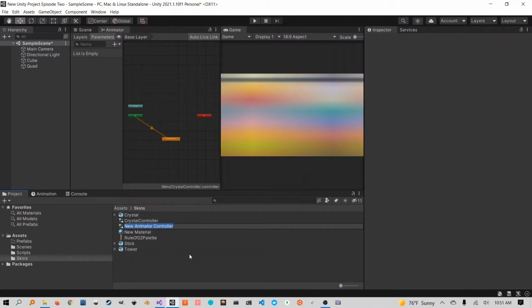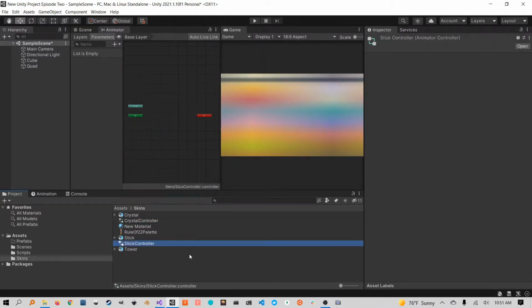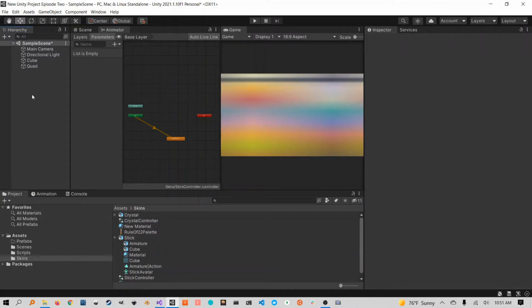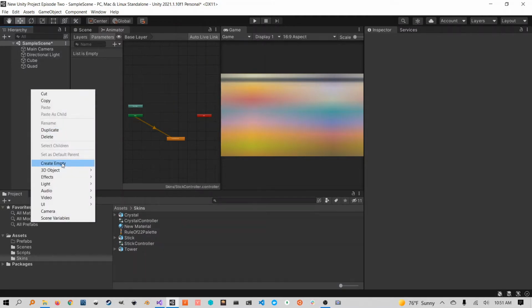So the other one is for the stick controller, and this is simply to make the movements work. That's all this is. And so we have the stick controller. It's up there, and we're literally going to drag the armature there. Boom. Okay. So let's do that. And then there's one other, is the stone. I'm going to keep it simple. But the first thing really is the game manager.